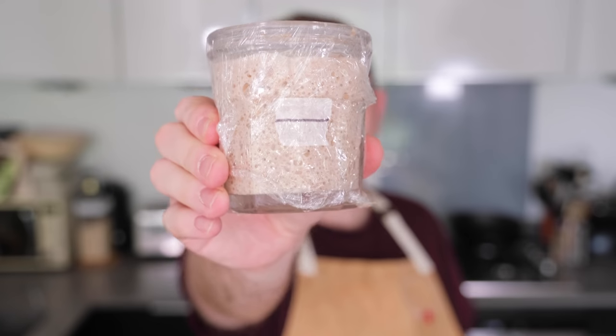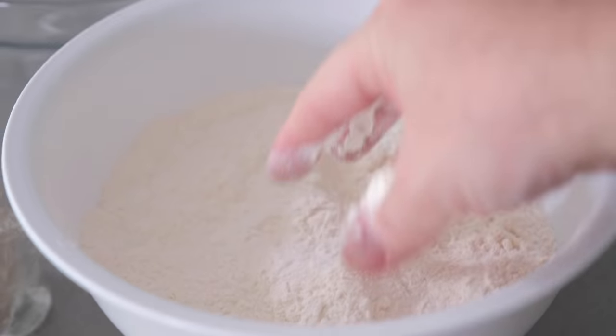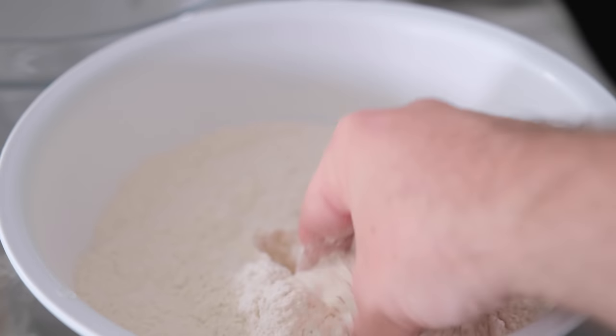The way I tell it's ready to do the autolyse is I mark where the levain started, and when it's about three quarters of the way to doubling in size, that's when I'll do it — that's about an hour or so left. When it comes to the flour, I'm using a mixture of white bread flour and white spelt flour. Spelt has flavour but also has a nice quality of making the dough extra extensible. It's only 450 grams of white bread flour and 50 grams of spelt. If you want to increase the flavour and add more depth, you can take out 50 grams of white bread flour and add 50 grams of rye or wholemeal — but I'd suggest you start with this as it's a good, easy dough to work with.